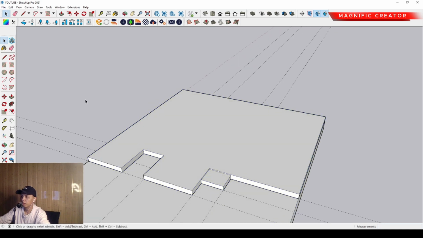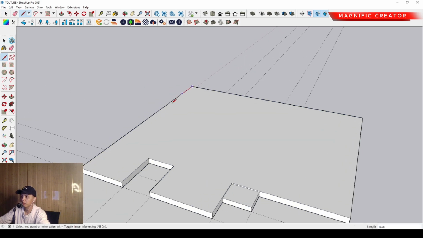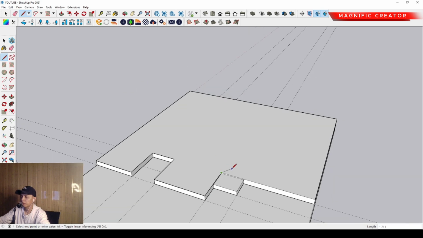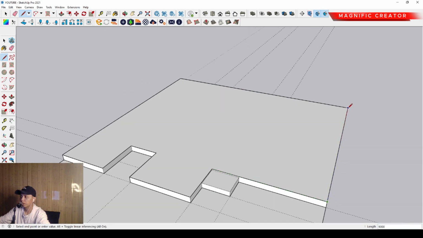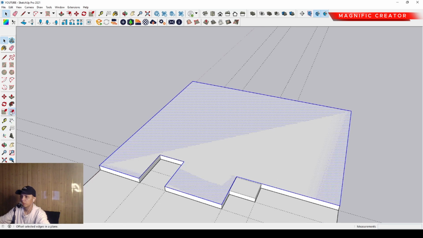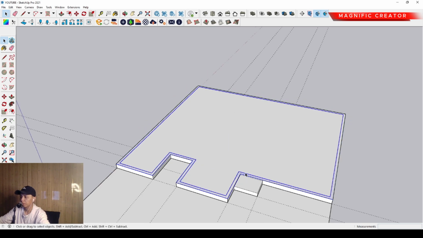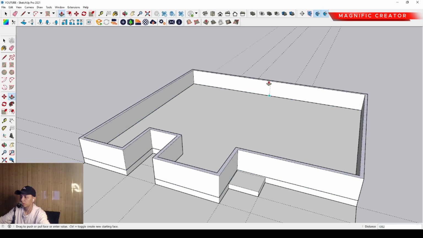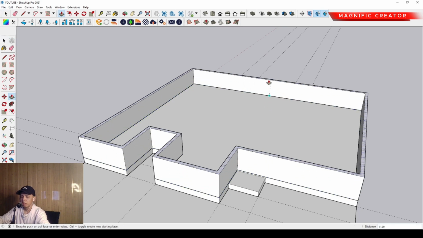Okay, and after that we can make another element. We can make the wall for the basic shape. We can start using the line tool and place it on this position by following this path over there. Okay, so we can get it, and then we have to offset it inside around 150 millimeter. Then we can erase and select the basic wall first. Then we have to push it up around 4000 millimeter.